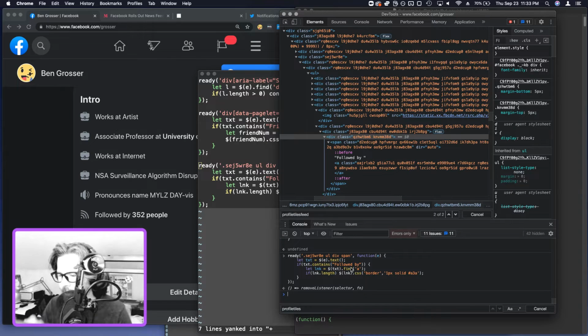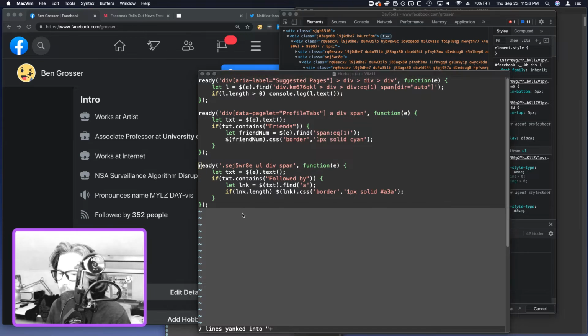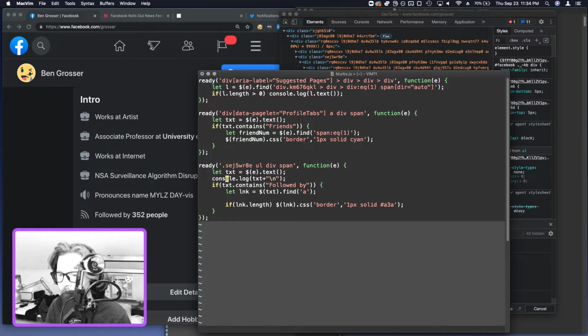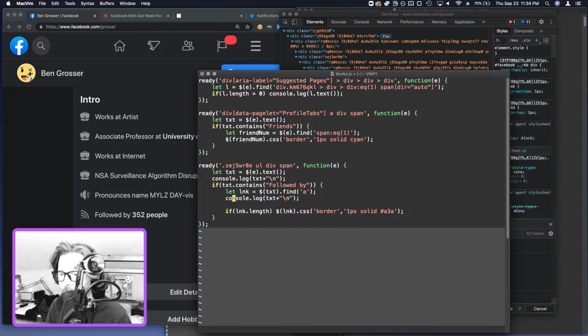So this didn't do what I was thinking. Let's do a little printing. So we'll print out the found text, maybe plus new line, and then if we get in here, we'll go ahead and print out link.